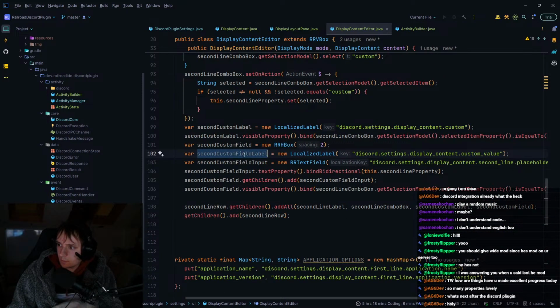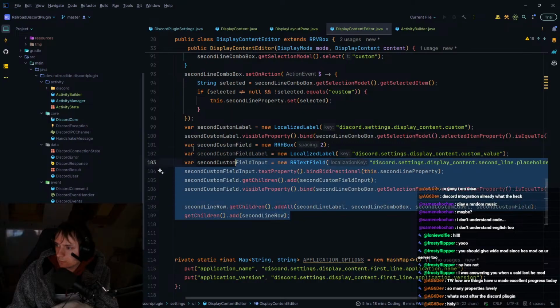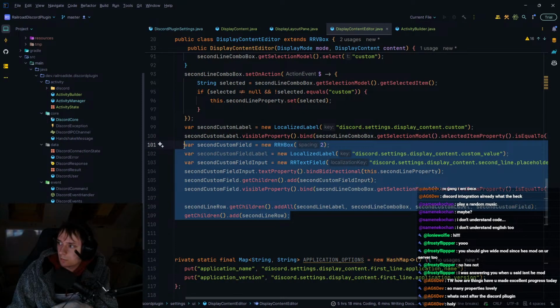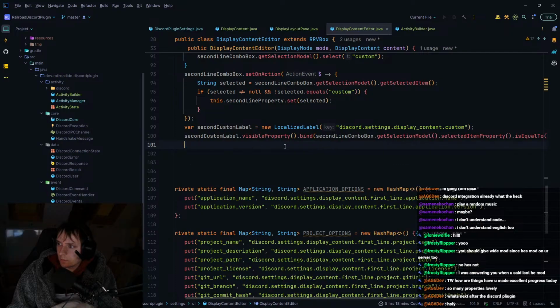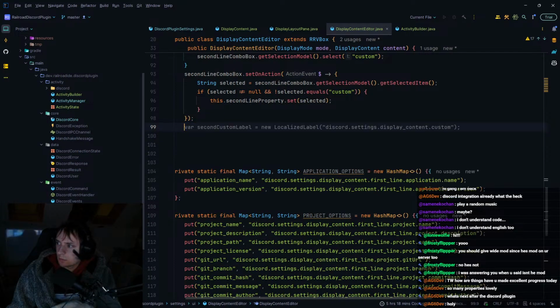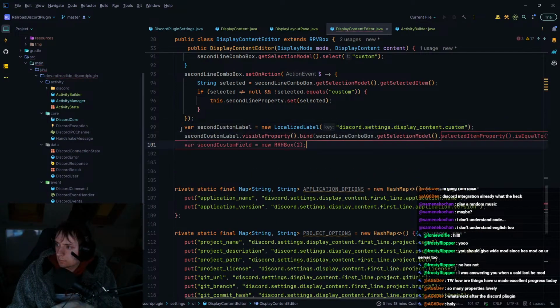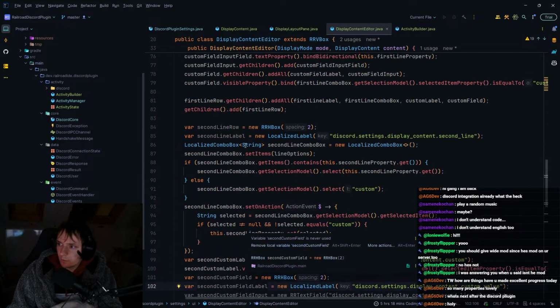Look at second and custom field label. Yeah, I don't know how that's custom label. Custom field label. Wait, what the hell is the difference? I don't think that's right. Custom field label. What the hell is this? Wait, what?